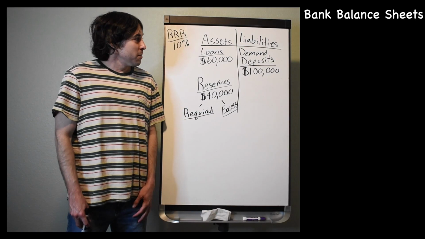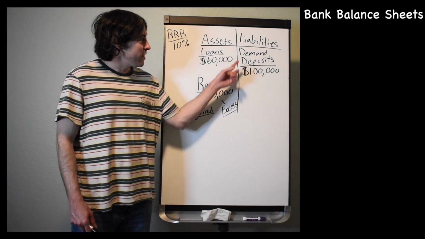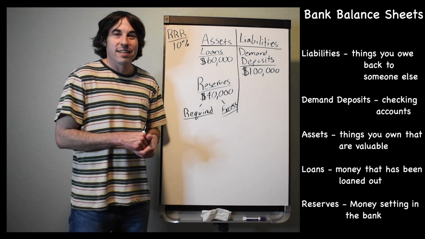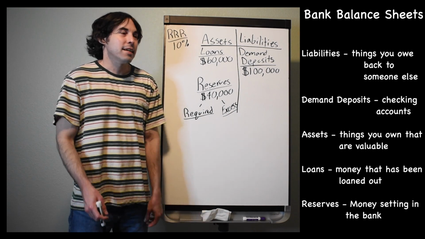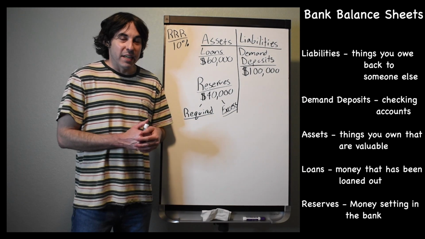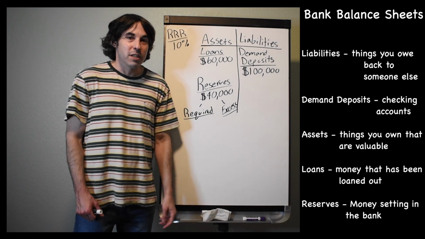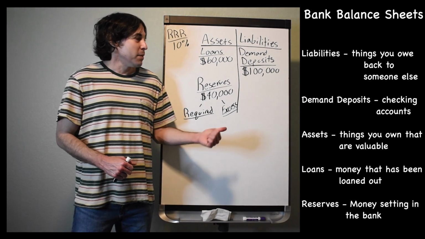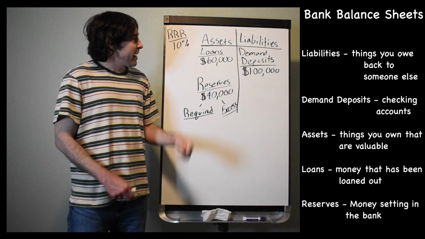To start off the video, first thing I'm going to do is go through the parts of the bank balance sheet. It's essentially just a T-chart. There's two sides to this. On one side we have liabilities, and for liabilities you can kind of just think of that as being things that the bank has that they owe back to other people. It's money that is not the bank's, and that's why demand deposits is on that side. For a bank, demand deposits is other people's checking accounts. This bank has $100,000 in its demand deposits, and that means at any point when people come in to try to get their money out of the bank, this bank has to give it back, and that's why it's a liability.